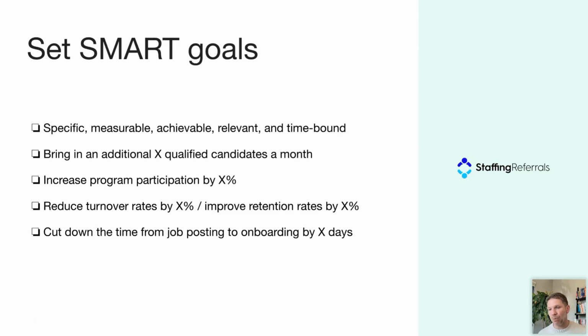Most agencies we work with come to us and say anywhere from 10% of their placements come from referrals, all the way up to, I think we have one company in the travel nursing sector where 60% of their placements are coming from referrals. And what we say is that by implementing our software, you're going to see a lift of about 20% all the way up to 250%, depending on your reputation, in the first year of using our software. So you can set pretty meaningful goals off that. Say 10% of my placements come from referrals right now. I'm going to implement staffing referrals. At the end of the year, I'm going to be somewhere between 12% and all the way up to 25% of my placements coming from referrals.